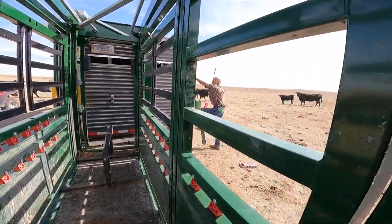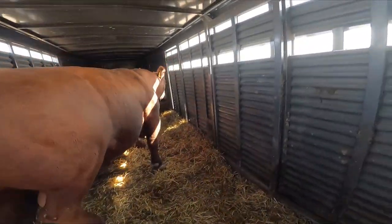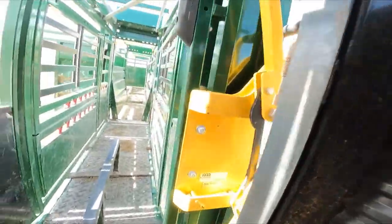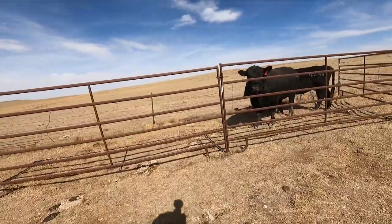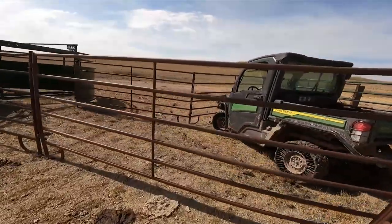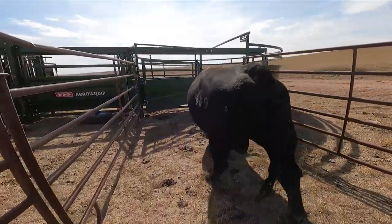Close the slider. Okay. Now close that one. There's a latch up on the top. Okay. Big boy. Come on. Let's go. Come on, big boy. Come on. No, not that side, you dingus. Come on. Get in there.